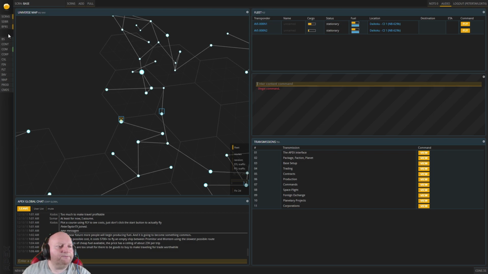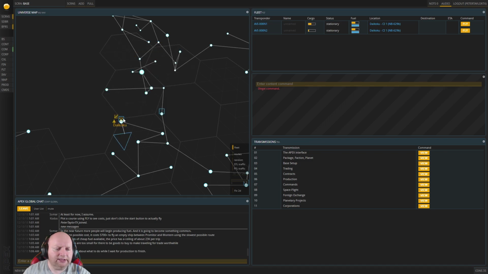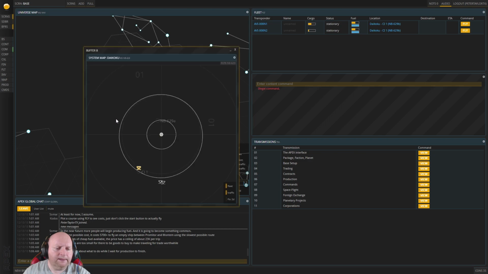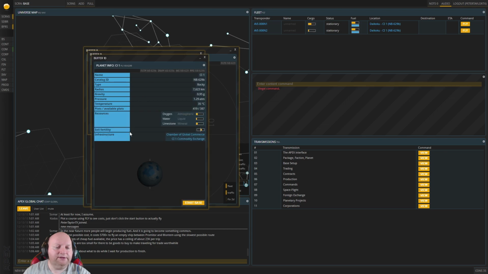All right, so we haven't got a base yet. So let's go set up our base. This is our planet we're at. And here we have the CI-1 where we want our base to be. And there's our planet. So we want to set up a base and we want to have a look at the planet map. There's our planet map.